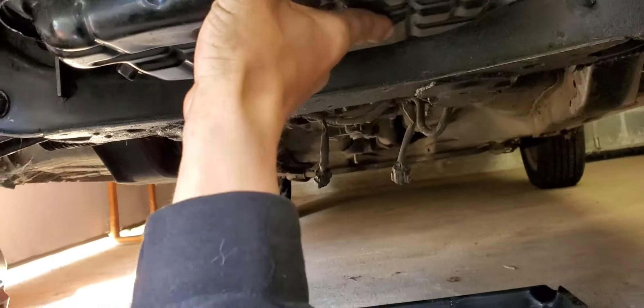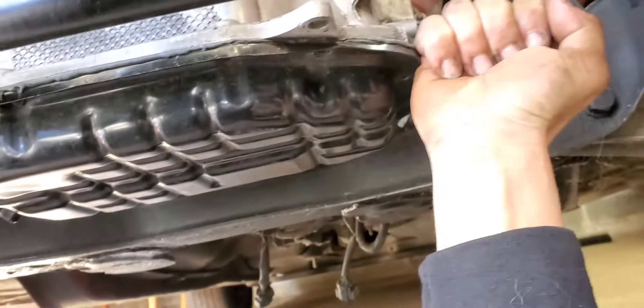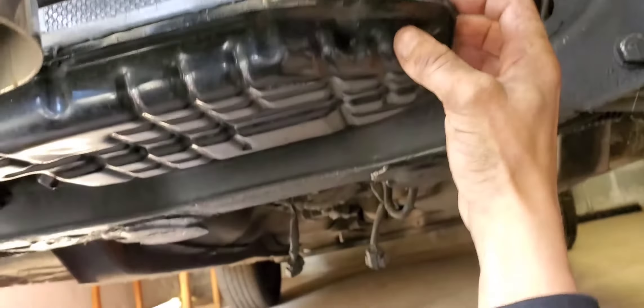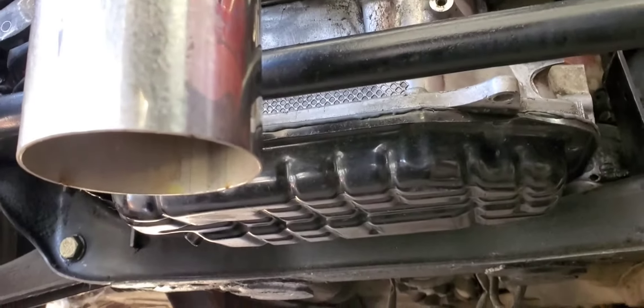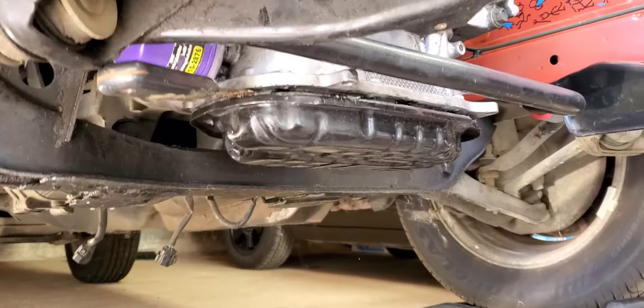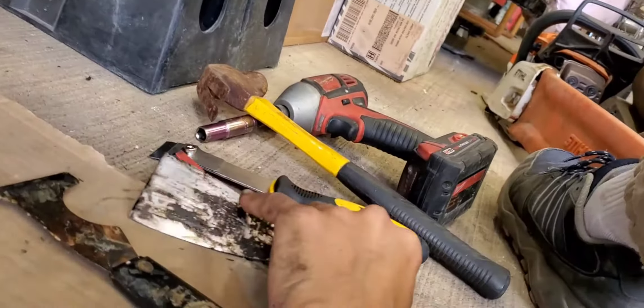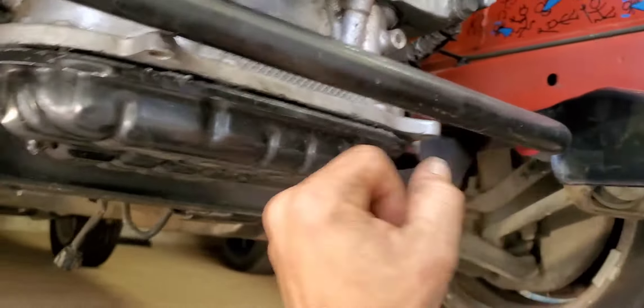Now that that's all off, I'm probably going to have to get my body tools and put them in there so it doesn't scratch the aluminum, and get this thing pried down. I ended up switching tactics a little bit — just used some old five-in-ones and a hammer, tapped my way around, and now it seems like it's about ready to come off.